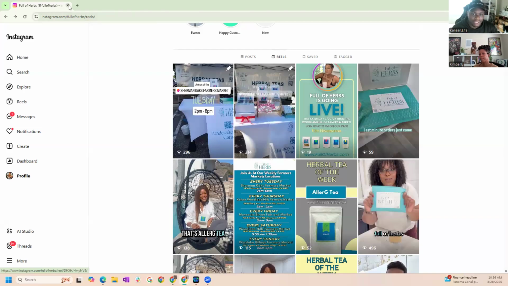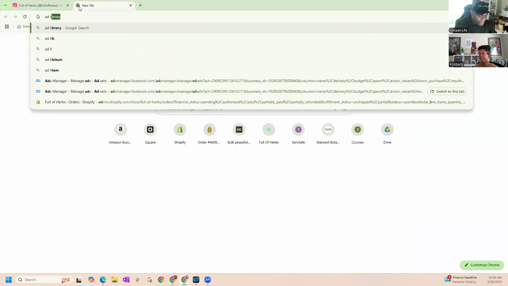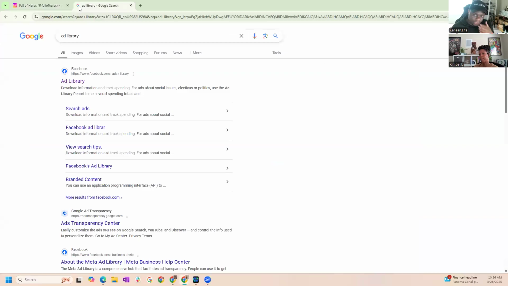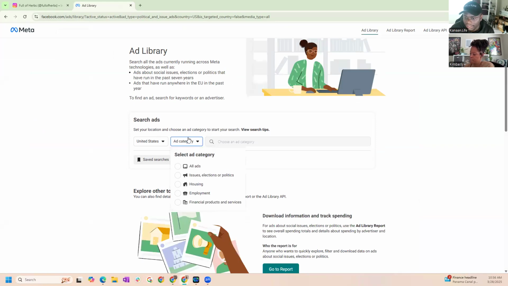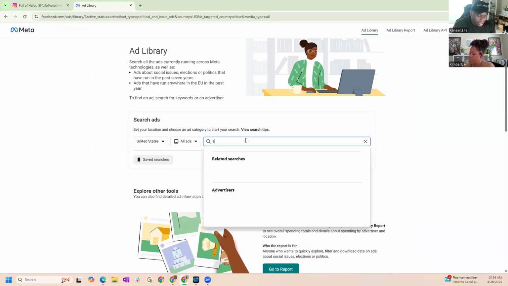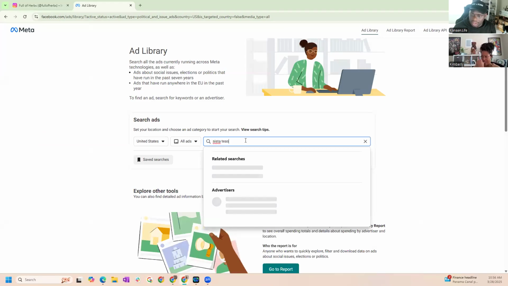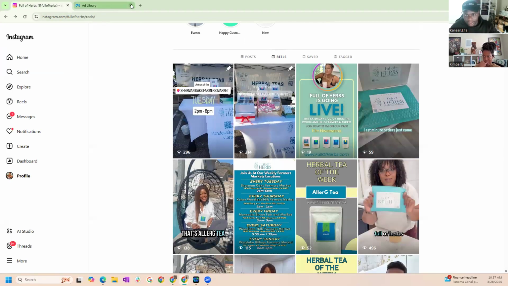Let me see, Ad Library. Let's see if it's actually on today, because I ain't even checked my ads yet for today. And this is how you spy on anybody's ads that's running ads, by the way. I totally forgot to keep looking at this stuff. See, I don't even got any of my ads on right now. I can show you on my side.